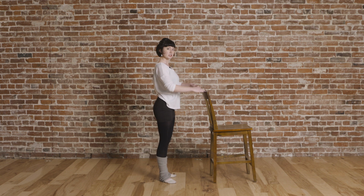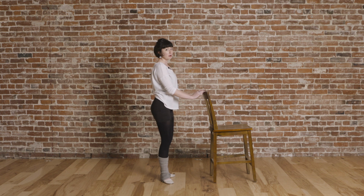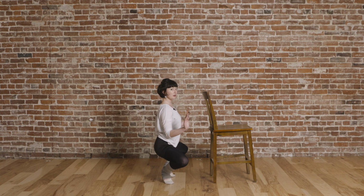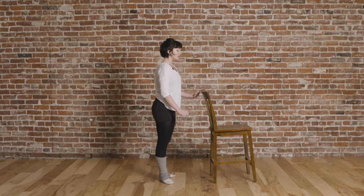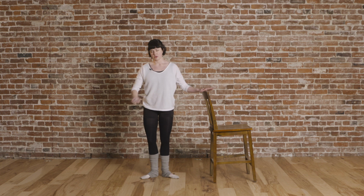And something else we've talked about before, remember imagining those walls, one in front of us, one behind us. But when we go down, we don't want to pop out and hit that wall, right? And we don't want to lean forward and hit that wall. So make sure that you could just hover right between them, okay? Everything's really, really straight, really pulled up. That crown's on your head. Same thing when you come back. Now, of course, the exception, when we raise our arm up, that wall magically goes away. Okay, so don't even worry about it. It'll be fine right there. But keep your body really, really strong.